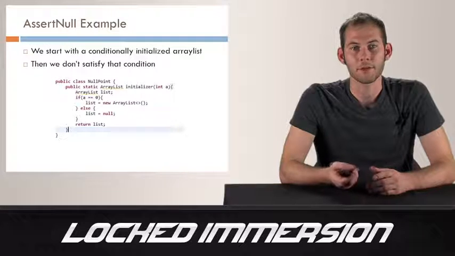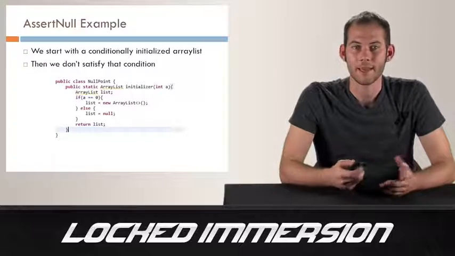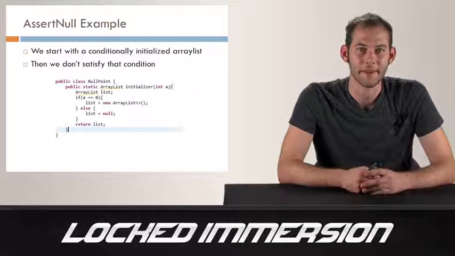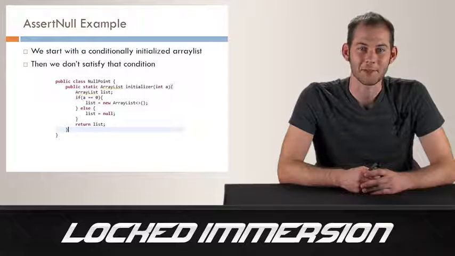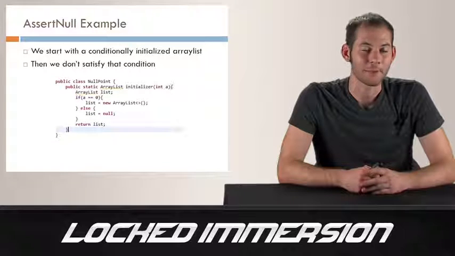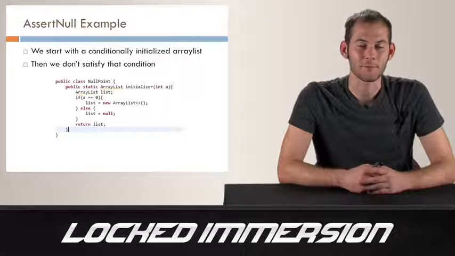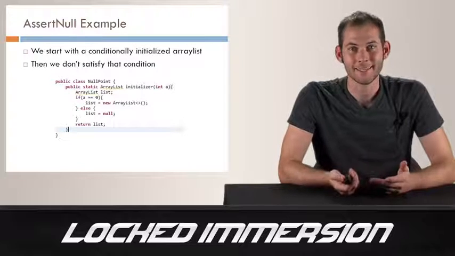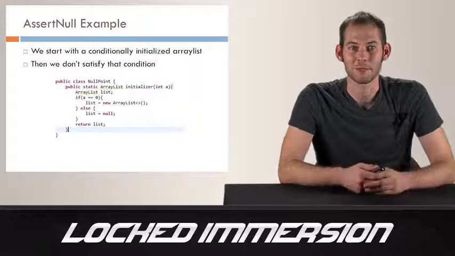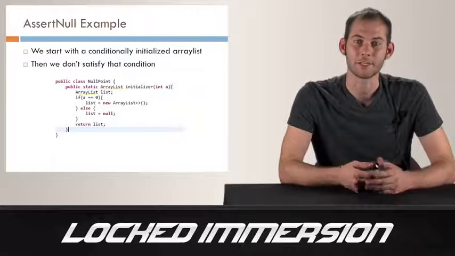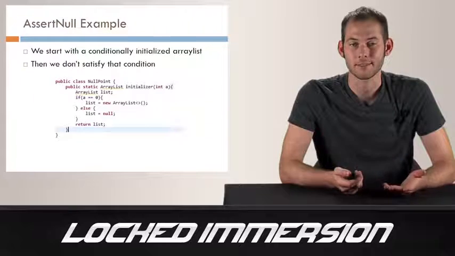Now, in the example we used, I made a conditionally initialized array, and then I simply didn't satisfy that condition. It's not something you'd ever actually do in a program. If you ended up doing this in real life in a job or for a professor, they'd probably give you the weirdest look you've ever seen. But in this instance, this kind of butchered code is what I needed to make a straightforward example. So I have an array that needs to be initialized with a certain value, and I just didn't give it that value.